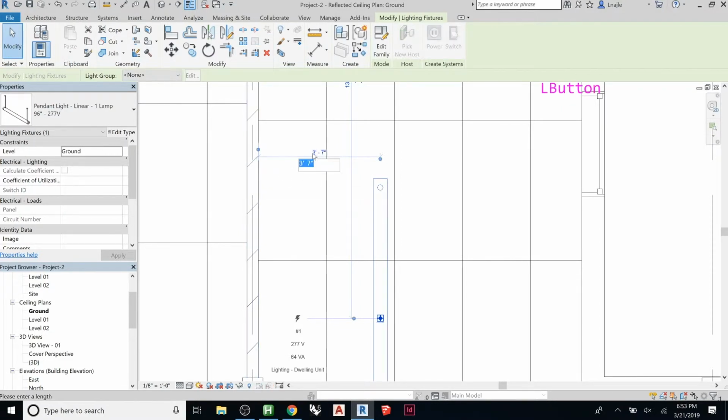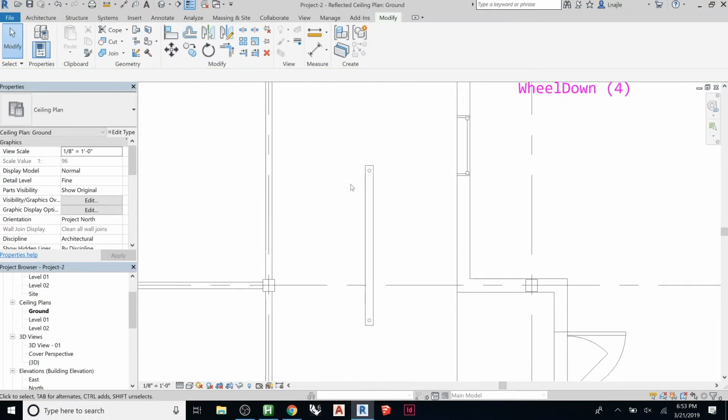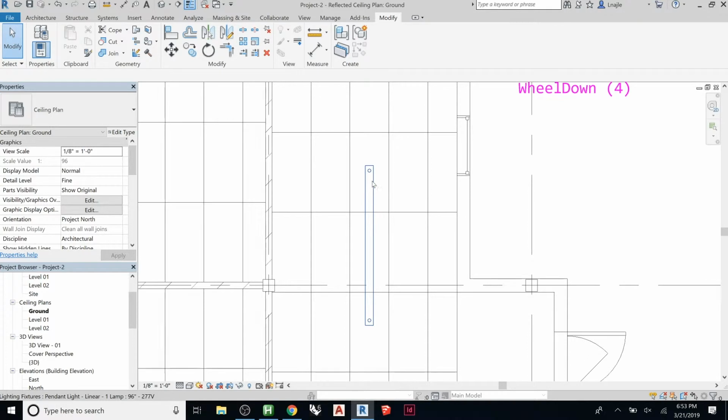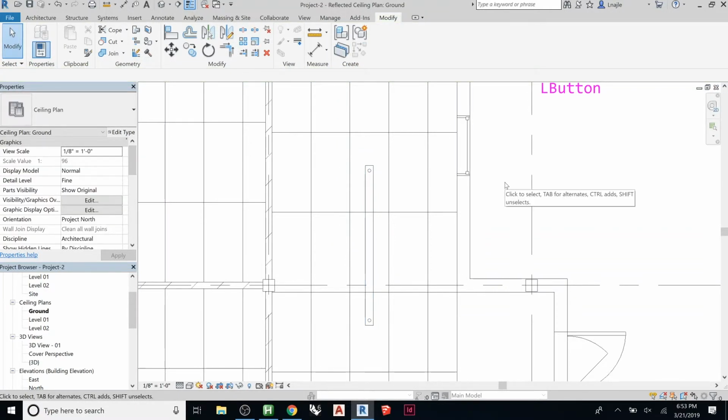Well, in here, none of the created elements are visible in the reflected ceiling plan. Make sure that when you place it, you look at what height it's set to and what level you're placing it on, because sometimes you can place it but it's set to a different level. It will look at where your mouse is, and as soon as you click, it places it based off of what level you have it set to. And sometimes it's not visible.